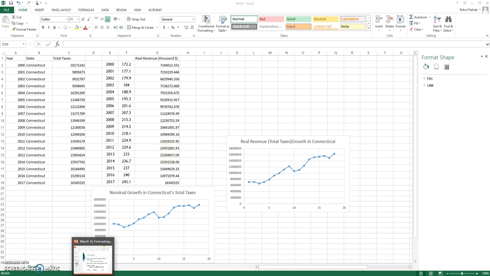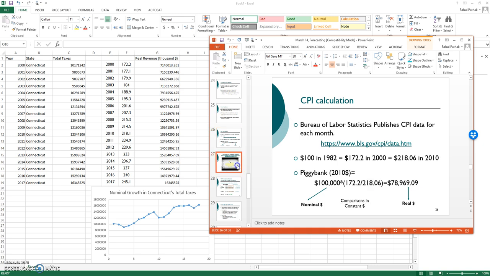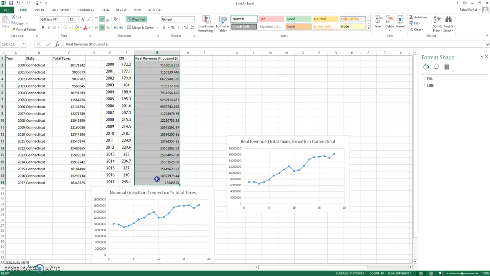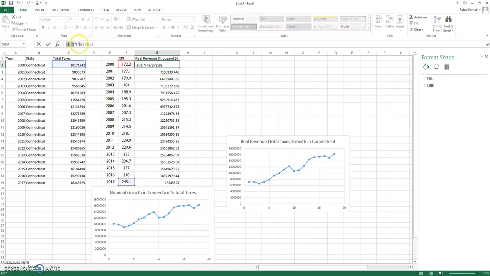So now, to reiterate, go back to the slides before the midterm, go through the video that explains what a consumer price index is, go through this formula, then you figure out whatever you want to convert from nominal to real, you line up everything in the revenue section, you line up everything in this consumer price index section, and then you convert everything by using that formula, right? So the formula is nominal revenue multiplied by the year that you are converting from and the year that you are converting to, right? And when you do that, everything should be good.